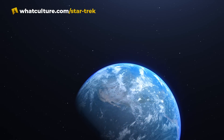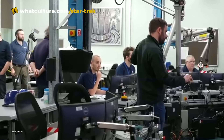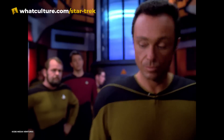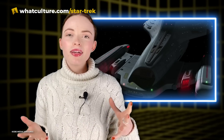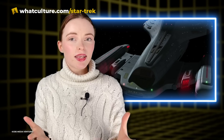Earth's gravity is much too weak for fusion to take place, but scientists have been able to induce nuclear fusion in labs using extreme temperatures and pressure. Unfortunately, so far, no experiment has been able to produce more energy than it costs to induce the fusion — in other words, there is no net power gain. But apparently, at some point in the Star Trek timeline prior to the 22nd century, scientists managed to perfect nuclear fusion, and ever since then, every ship in the fleet had a fusion-powered impulse engine.